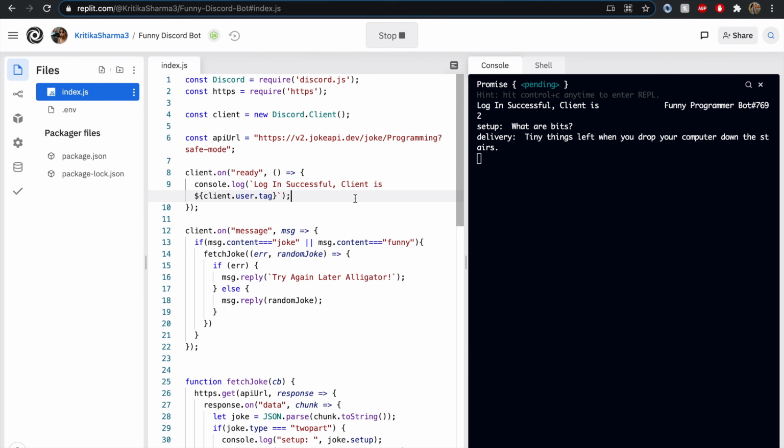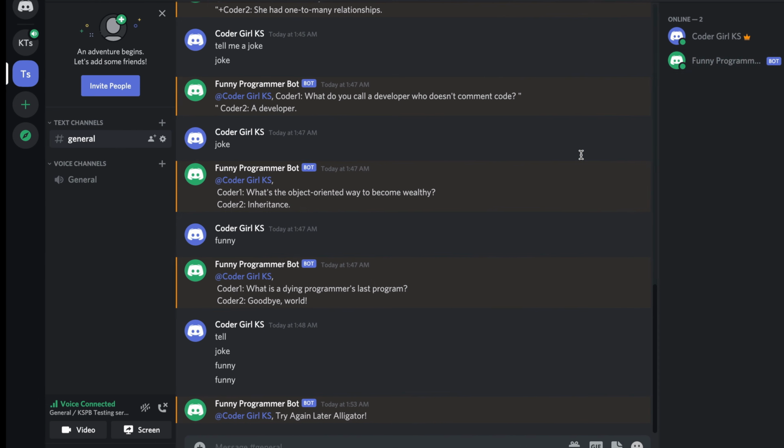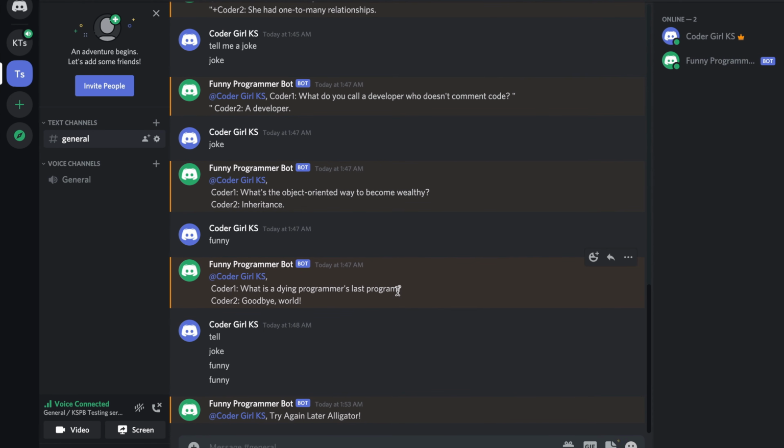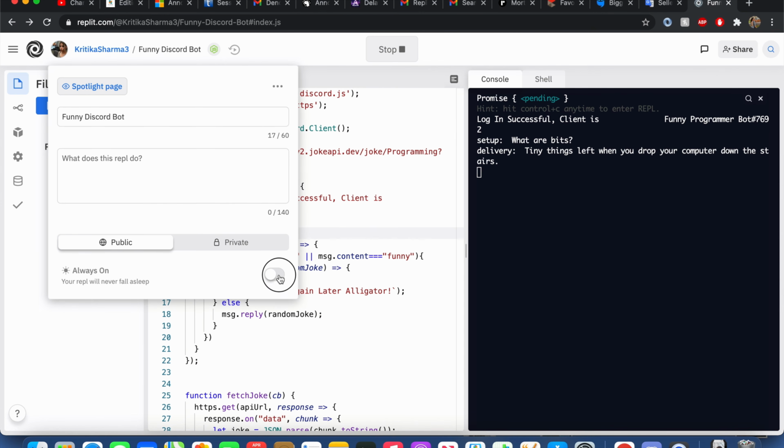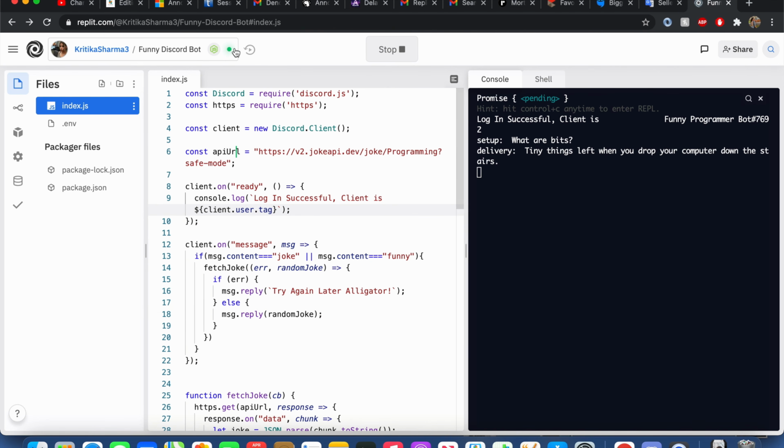Okay, so one last thing, we also want to show you how you can keep your Replit repository always on so that your bot is always online and responding to the keywords funny and joke. So right now when you close your browser tab and you close the Replit repository, your bot will go offline after some time. So if you want your bot to be always running, there's a simple setting on Replit that you can use. If you go here and just toggle this always on button, now your bot will always be on, as you can see here. So even if you close your browser, your tab, your Replit repository, it will still be working, and whenever you type the keyword, it's going to send you a joke.